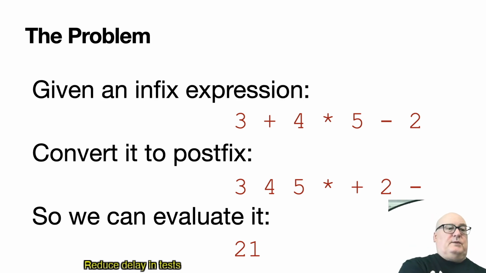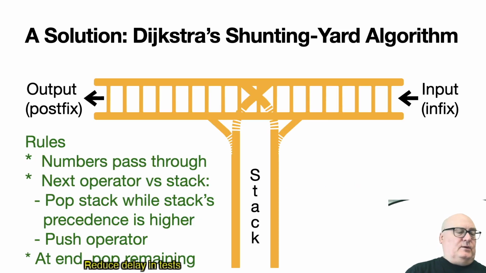And that gives you the postfix. So 3 plus 4, well, the 4 is really 4 times 5 because times has priority. So 3, 4, 5, times, that gives us the 4 times 5 subtree. Then a plus gives us the 3 plus that. And then 2 minus gives us the rest of the tree. And then to evaluate it, you push numbers on the stack, 3, 4, 5. And then when you see an operator, you evaluate the operator, 4 times 5, 20, and push the result, and so on. So we'll add that last part today, I hope.